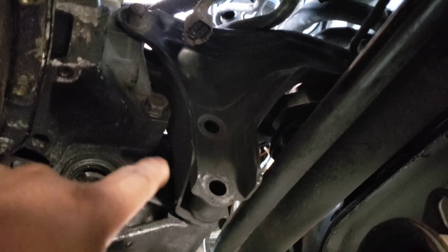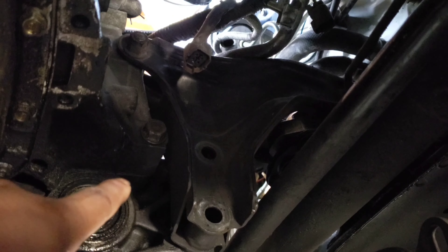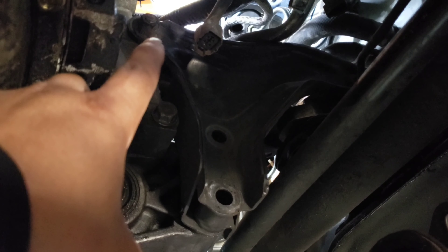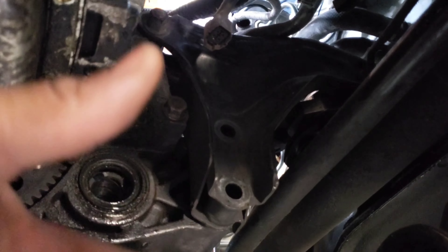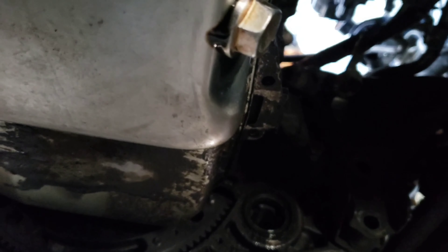I even took out the two bolts right here for the transmission — I'm dropping it down, not going up with it. I don't have an engine hoist, so always go down, not up. Now the only thing that's holding it is that rear trans mount — it's that bolt up there. You can get it from the top; always leave that one in because you can get it from the top. You don't want to take that out and have to come under the car and risk the chance of all this stuff falling on you. Use your common sense.